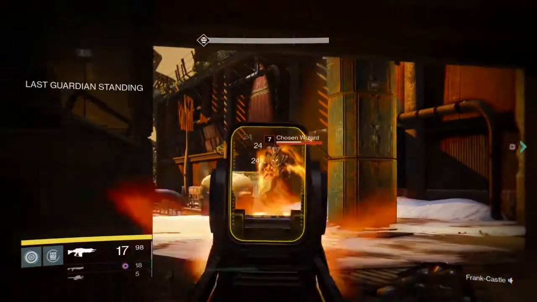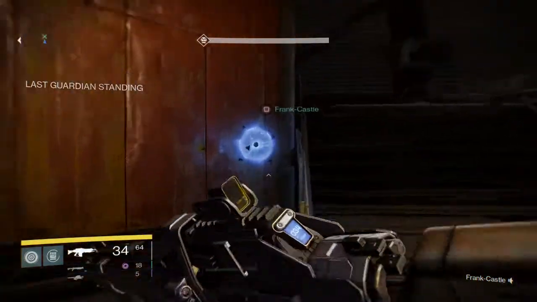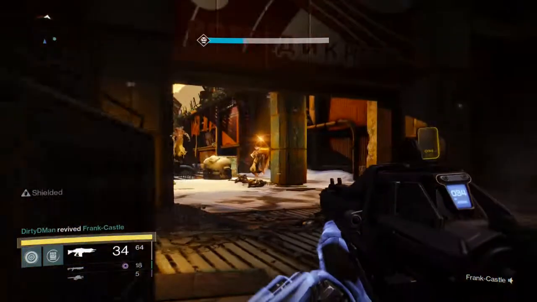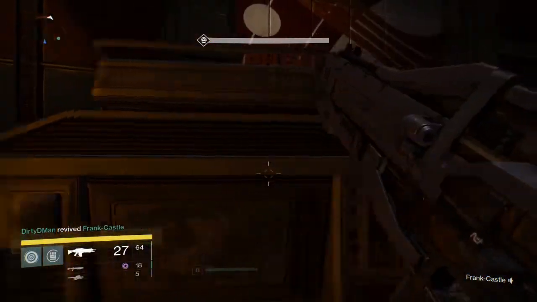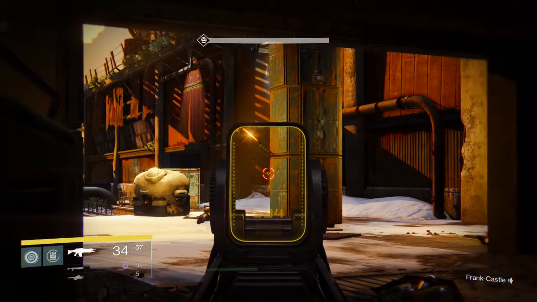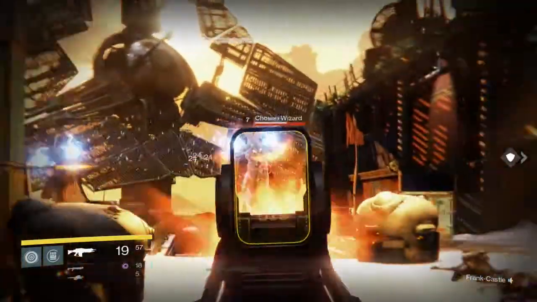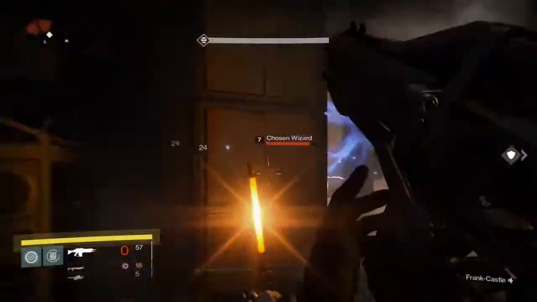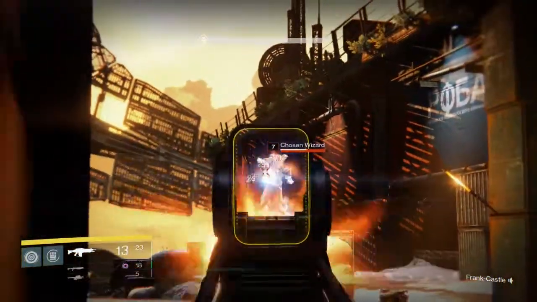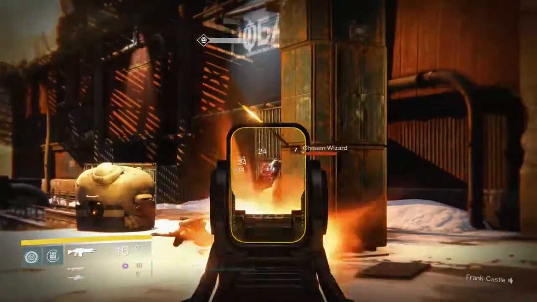So your best bet here, which me and my friend really didn't communicate very well, is just to focus on one, take its shield down and then kill it, instead of trying to focus on two of them at the same time. So if you are playing with a friend, make sure you communicate. Tell them, alright, let's take out the left one, let's take out the right one, before you focus on the other one. That's probably your best bet. Again, like I said, me and my friend weren't really communicating that well, so this took a little bit longer than it should have.